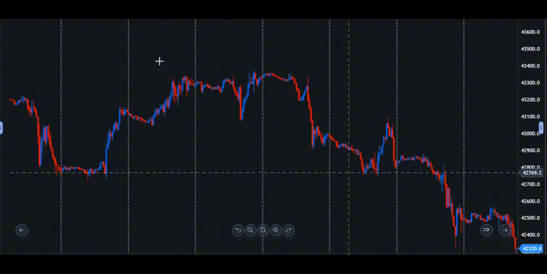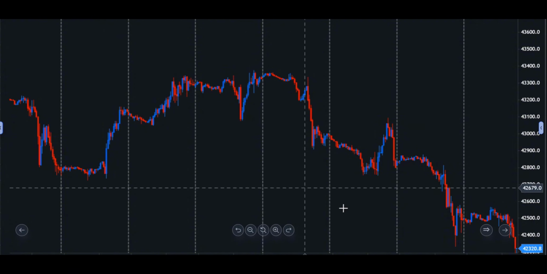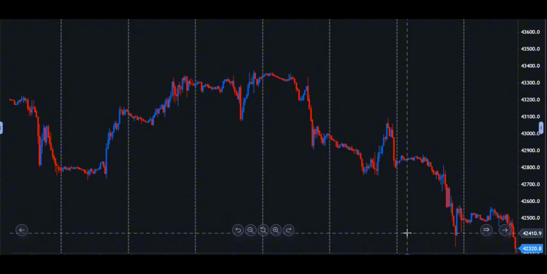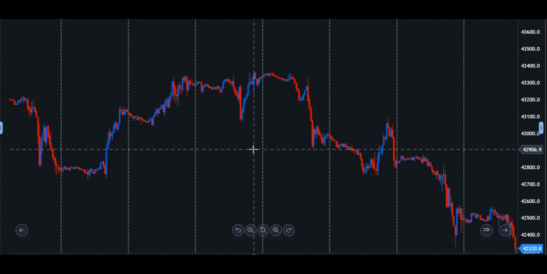Now, if you look clearly throughout this whole chart, what are you seeing? There's an interaction between the buyers and the sellers, right? The price is not just going bullish without the sellers' involvement. The market is also not just going bearish without the buyers' involvement. So it's as a result of this interactive buyers and sellers engagement in the market that leads to the formation of market structure.